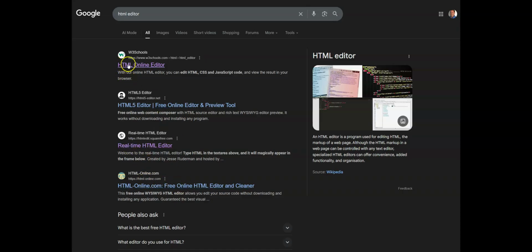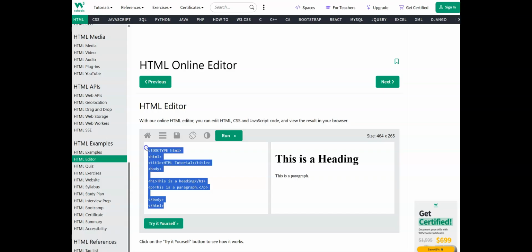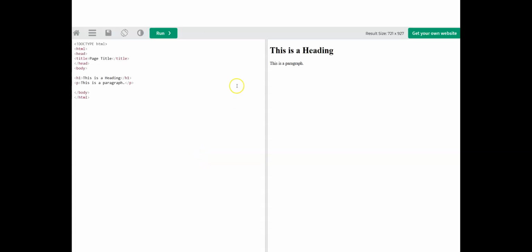Now, this one up here on top, HTML Online Editor, I know that W3 Schools is not blocked for you, but if I click it, it'll work. This is my HTML side, and this is what the output would be. So I could actually go and click in here, do Control A. Nope. Let's just highlight all this stuff and do Control V. Oh, it says try it yourself. We'll try it myself. There we go. So it's actually maybe the best one we've got here.